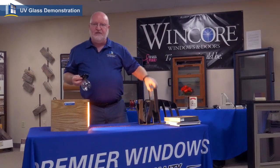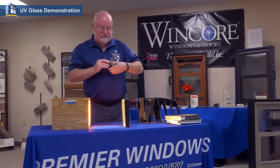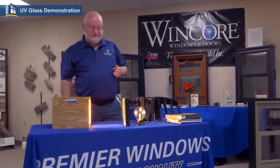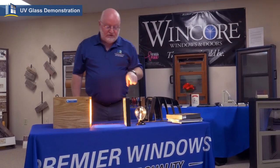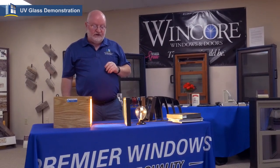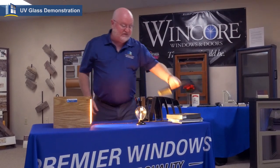The first one we have is a clear. So we're going to put that glass down in the newer frame, and we're going to put the fan behind it. That is clear right now with no UV protection. And you can tell that fan is going to start taking off again, right? There we go. All right, so that's the second one.